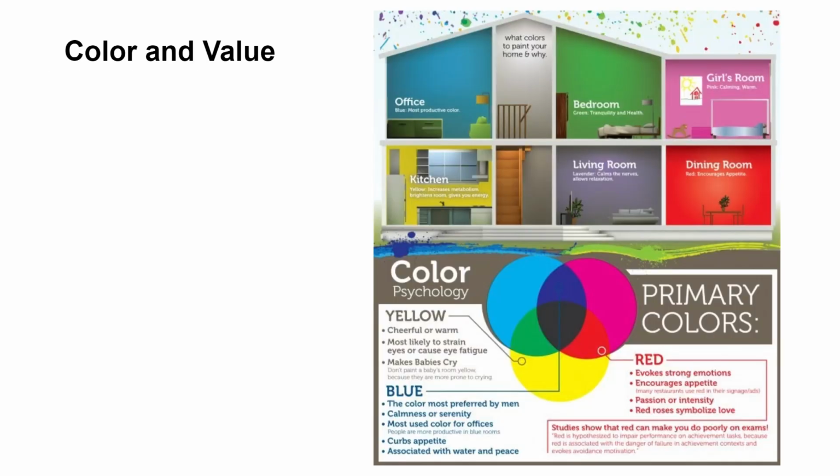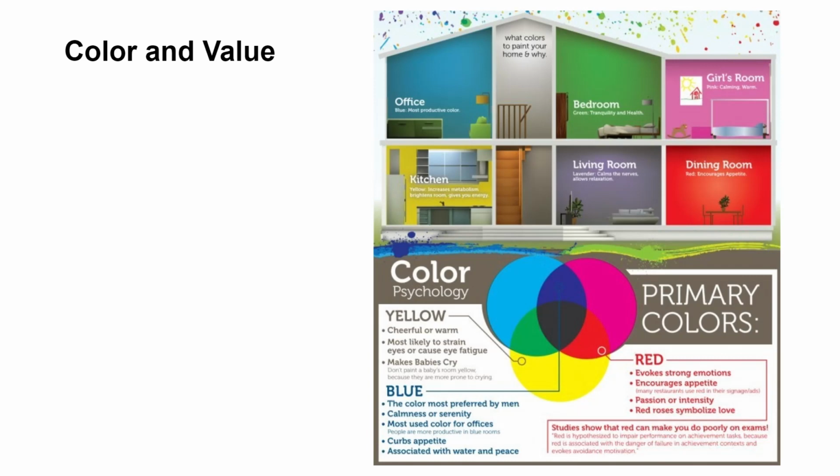So with color and value, we deal with the psychology of colors and how colors evoke feelings in spaces. For yellow, you have cheerful or warm. It's most likely to strain the eyes because of fatigue, so it should be well applied in areas where there is active participation or traffic.